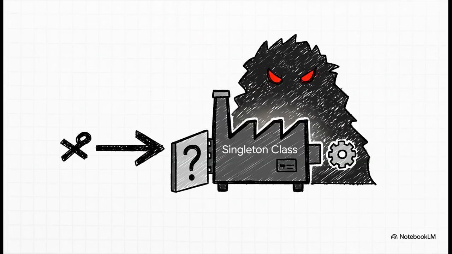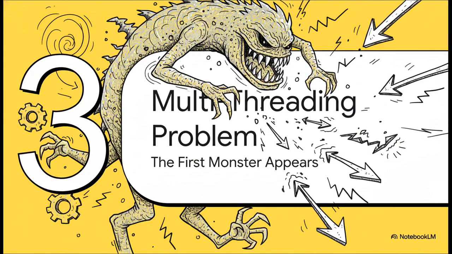Okay, now this looks way more efficient. We just check if the instance is null, and if it is, we create it. Boom. No wasted resources if it's never needed. This is lazy loading, and man, it really seems like the perfect solution. But this is where our little quest takes a bit of a dark turn, because there's a hidden monster lurking in this code. And yep, that monster's name is multi-threading.